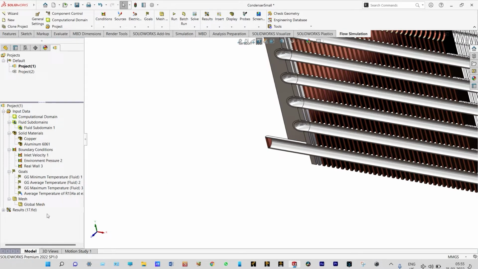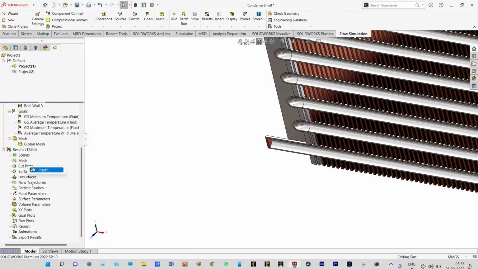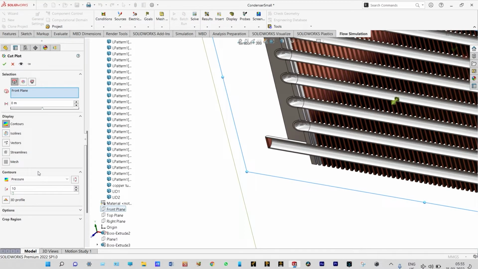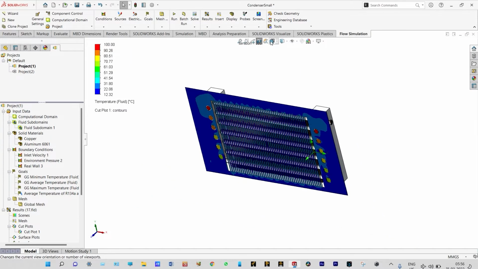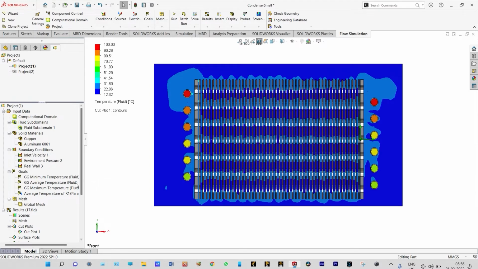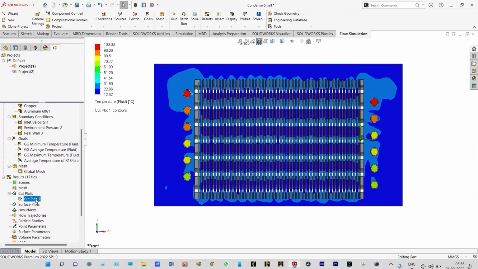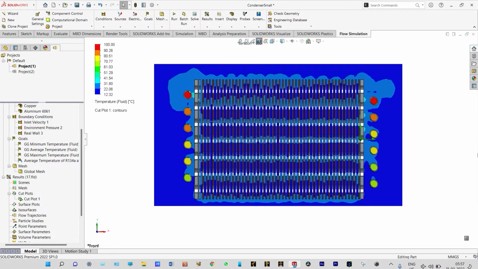Results are loaded. First of all, we need to see different cut plots of pressure and temperature from specific planes. So cut plots, insert cut plots, and you want to see the temperature of fluid through the front plane. You can check. Now you can see this from the front plane. Let us view the orientation. It will be from the front end, and it is better to have an animation of this one. Let us play it. You see how fluid particles are moving from inlet to exit.